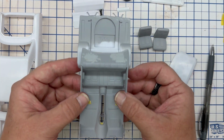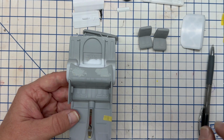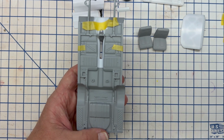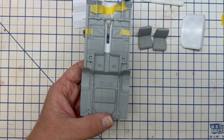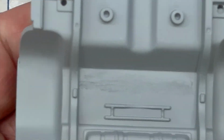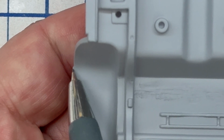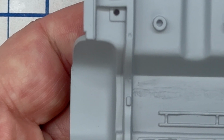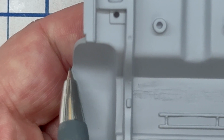I was looking at everything real close. It was all positioned properly, but one thing I noticed, and I don't know if this is true on all of the kits, I'm imagining that it is, so I'm going to point it out to you, and it may be difficult to see. I've got some still photos I took that'll show it better, actually. Let me zoom in here. Okay, so let me start on this side. You can see maybe right here how this is sticking out just slightly further from this curved portion of the wheel well. Sorry, I keep bumping the camera stand. You can see that little bit of a bump out on this side.